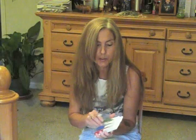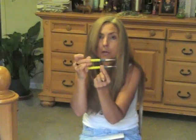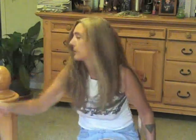Now these are something I picked up at Sally's. It's a set of 3 that you can buy. These are a little bit larger than I like to use. I have these, which are very small, and when I worked in a salon, they're Sun Glitz hooks, and they're smaller. I like them a lot better. So that's what I'll be using today.